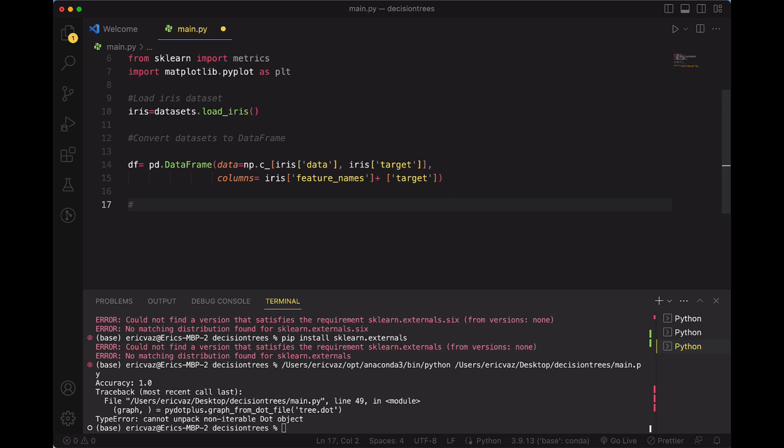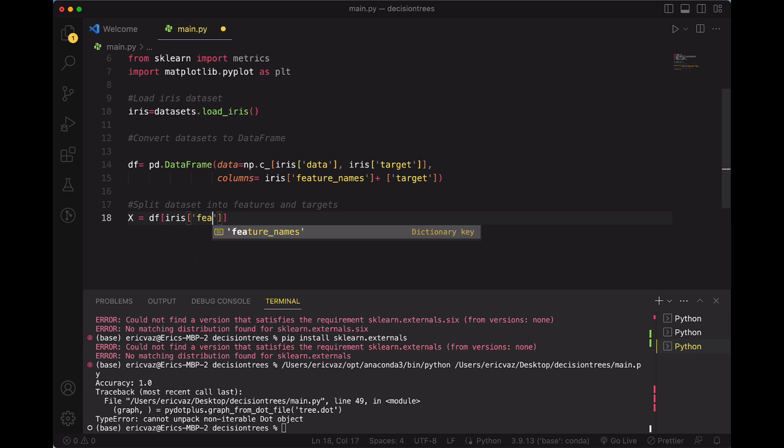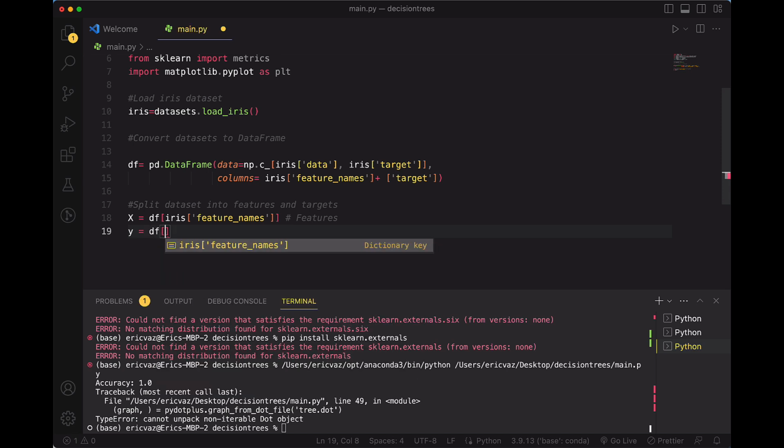So we will split the data into features and targets, and we'll do so by defining X equals to the data frame iris, and we'll be using the feature names that we've got, and so that's what pertains to features, and then we'll use the y where in our data frame we have the target, and this would pertain.